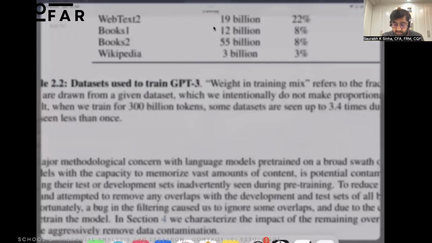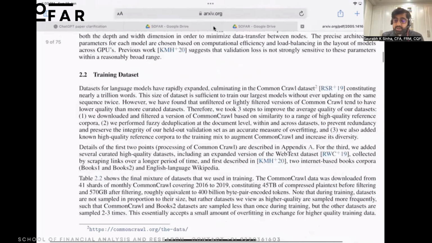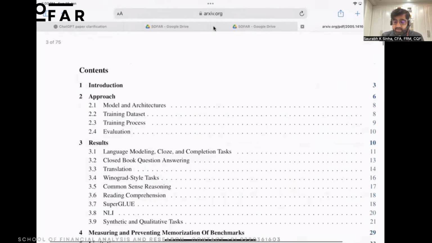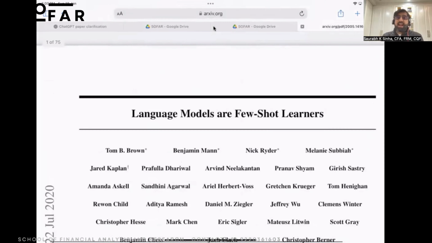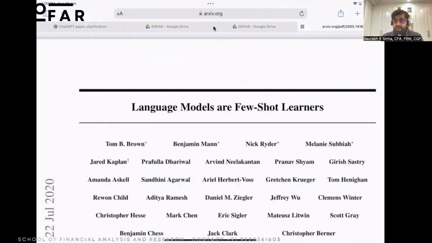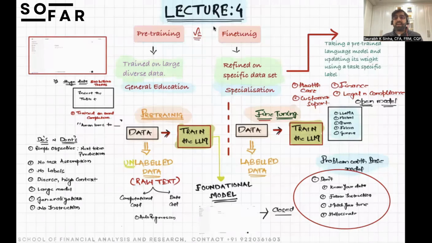When you read the GPT-3 paper, I recommend reading this paper, in the abstract they mention that the model does not require fine tuning because it would make the model specialized and we want to create a generalized model. So actually in this paper, they have criticized fine tuning. What I'm trying to say is not that you should not do fine tuning. No, I'm not saying that. What I'm saying is that it's not necessary that every model needs to be fine tuned. So if anybody says that there are two stages of large language model development, not all stages are compulsory. Fine tuning is not compulsory.